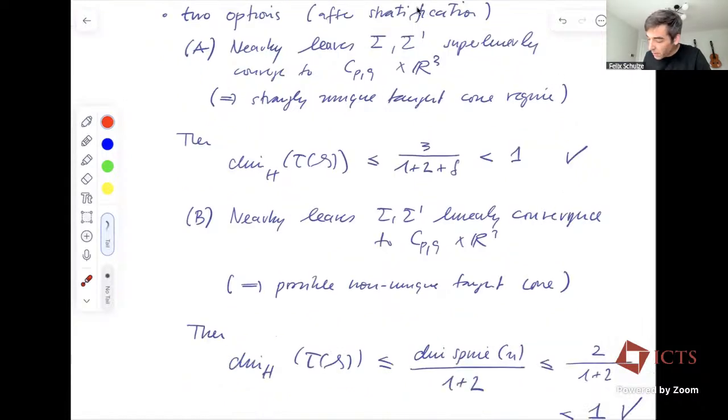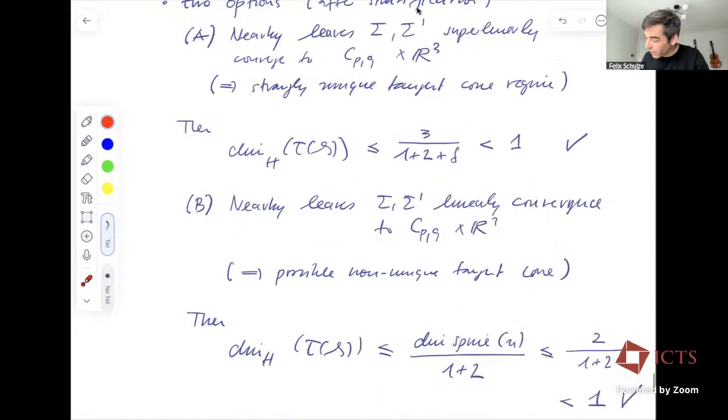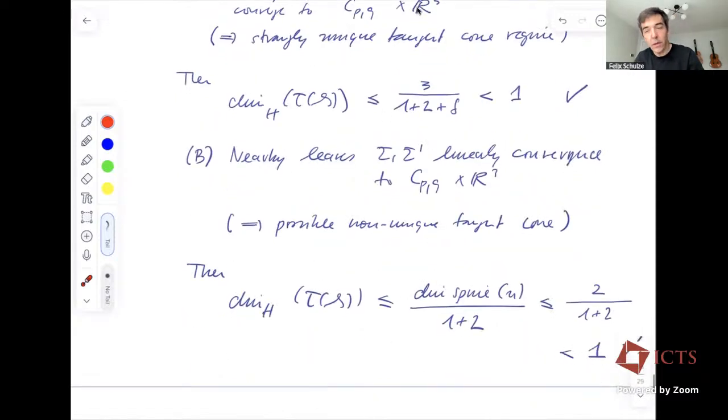And then you look at the next order information and look at what is, to next order, the highest dimension of translational invariance, and there you can analyze these Jacobi fields and can actually argue you gain one dimension. So that this translational invariance of these positive Jacobi fields on this cone CPQ cross R3 is at most 2-dimensional. So one dimension gets killed there. And that again gives you this estimate, so you can get to less than 1.